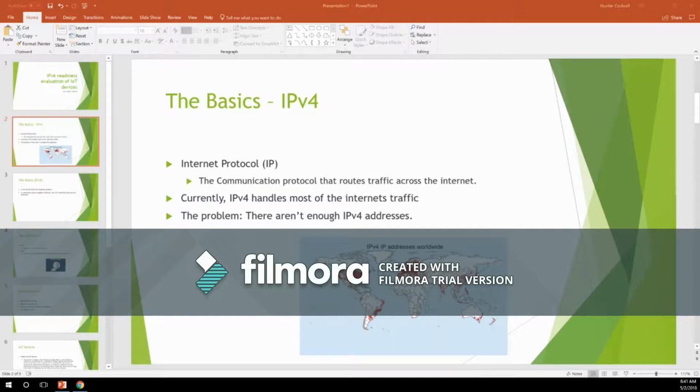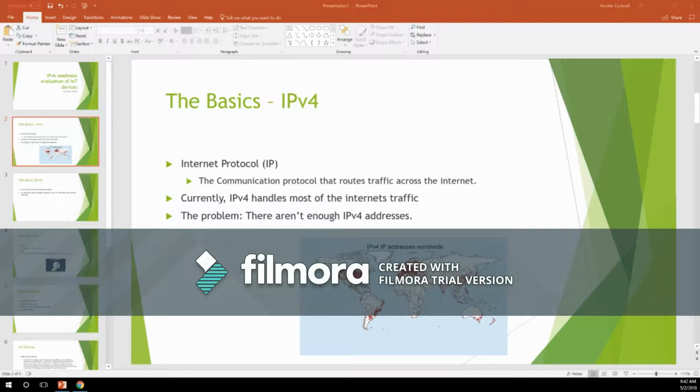As you can see in the map in this diagram, it shows the IP addresses that are used worldwide. As you can see, in the United States and in Europe, it's widely used compared to most of the world. This creates a huge shortage of IP addresses, which is the reason why we need IPv6 addresses. However, that's going to change due to a shortage of IPv4 addresses.